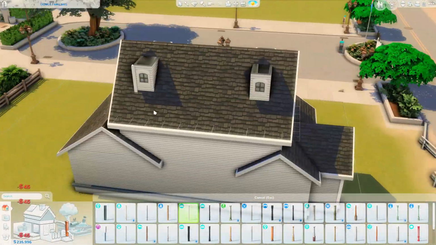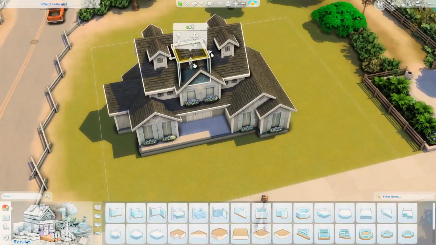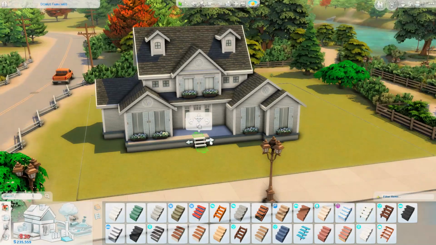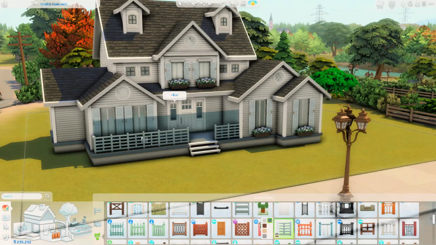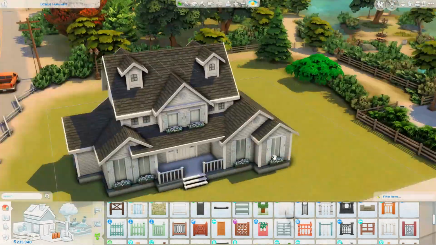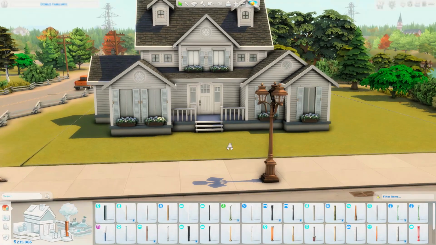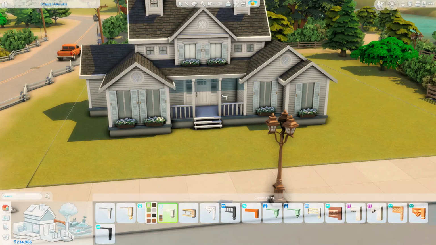I recently did a 100 baby challenge house, which I will link in the top right hand corner for you now. So if you want to check that one out, please do so. And I wanted to keep it kind of the same as that. Really colourful, really lively, really just full of life and really family friendly. So that's definitely what we went for with the exterior and the interior of this house.